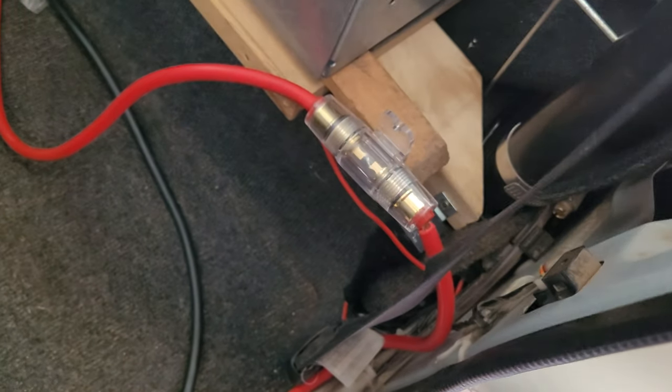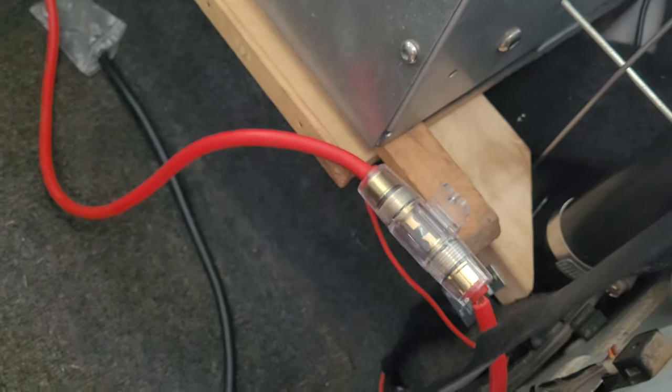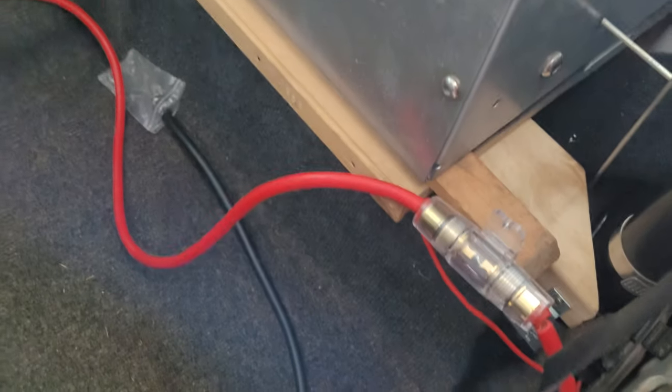Cool guys, I'm now done with the back. As you can see over here, it's a joint in there, just like I showed you before. So that is all done. And then the negative goes there, all bolted down. So it's looking nice and neat. Let's move to the back.